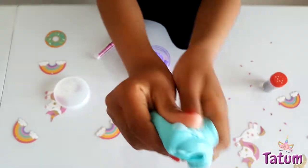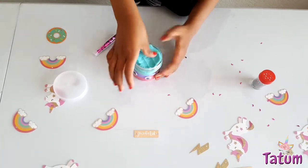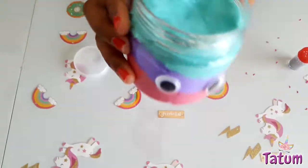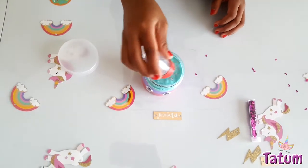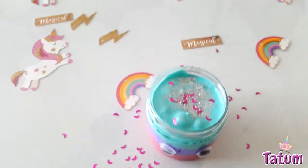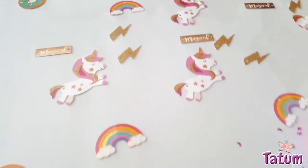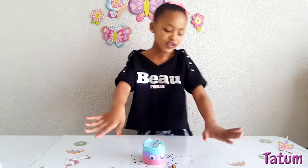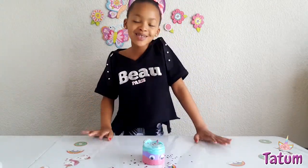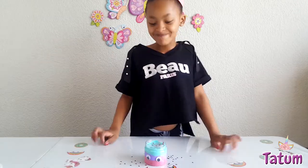Look at this piece that came out, and then we're gonna be putting in this glitter. Look how pretty this is! There's some googly eyes and we have some glitter. This is just the best slime I've ever seen — look how cute it is with all the decorations. It's so pretty. I just don't want to mix it, but I'll have to do it for you guys. So let's do it!